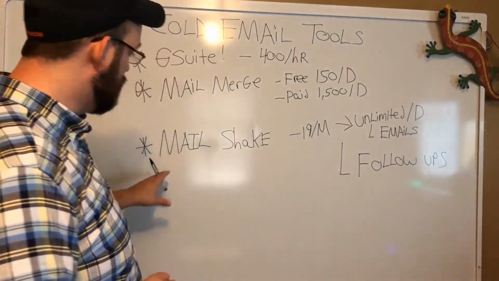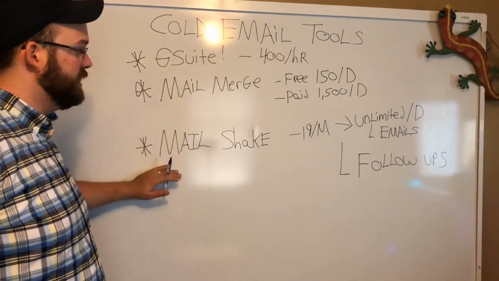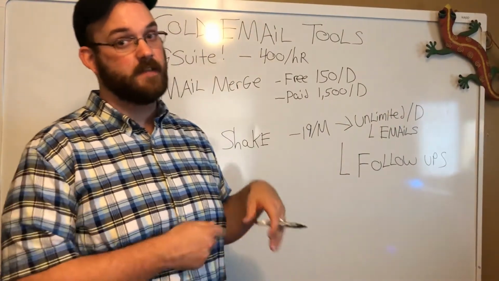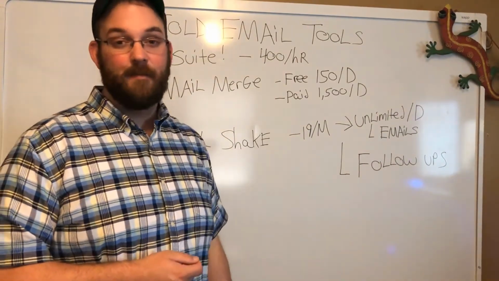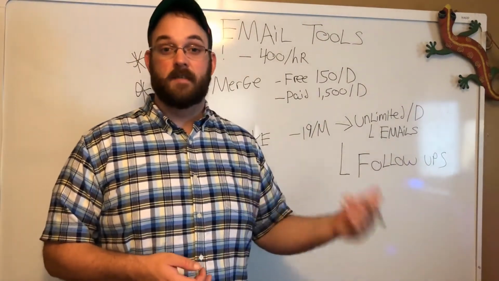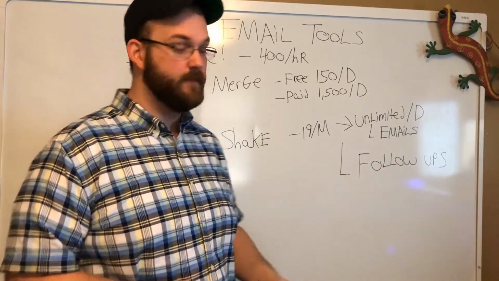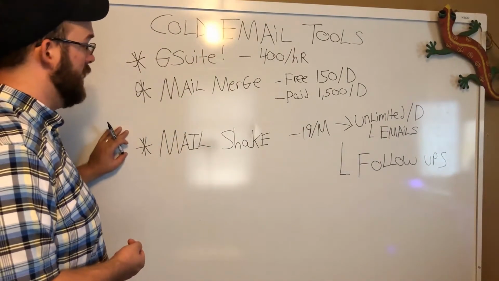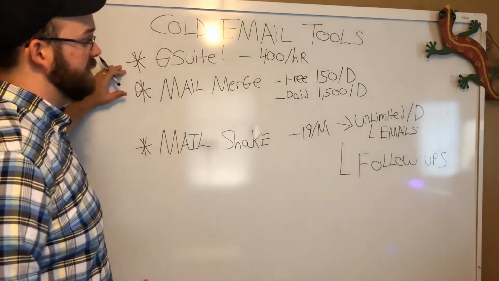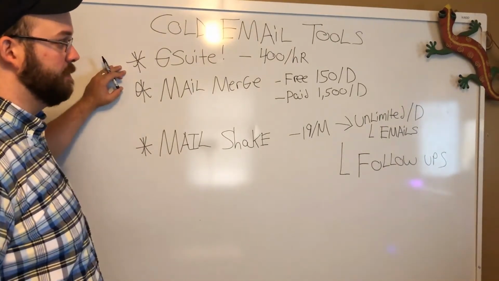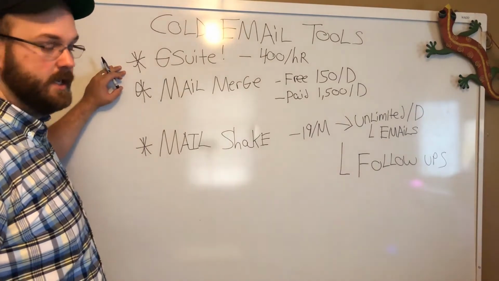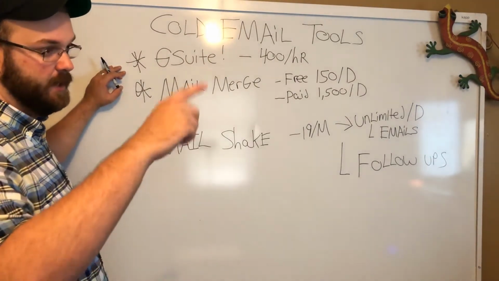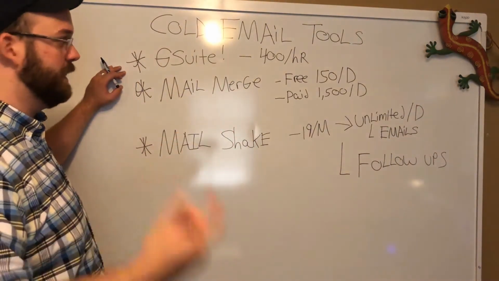Now, the other cool thing about that is that with Mailshake and your follow-ups, if somebody responds to one of your follow-ups, so say that you've sent them a third follow-up, they finally email you back, it kicks them off of the sequence, so they won't continue to get automated follow-ups. Another reason why I love and was a power user of Mailshake. MailMerge allows you to do follow-ups, but it's a lot more of a manual process. You have to log into the sheet in Google, and you have to tell MailMerge to follow up with people who either did open your emails and didn't respond, or who responded.